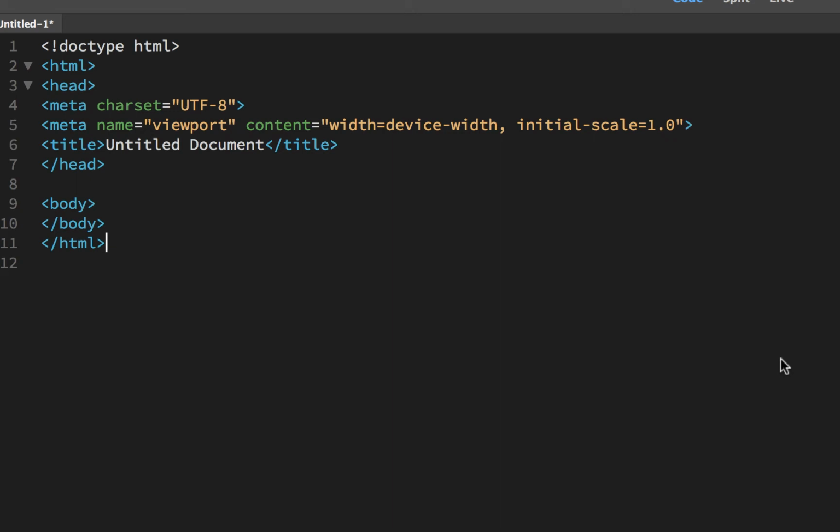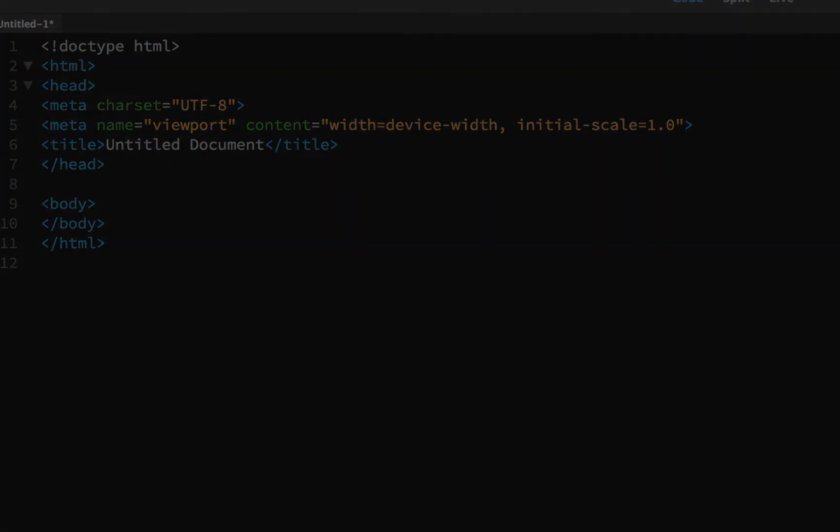First thing I'm going to tell you, if your site seems to work when you slide the window, but it's not working when you are on the actual device or using an emulator, then double check and make sure you have this tag and that this line of code has been written correctly. So that's the first thing you want to do.